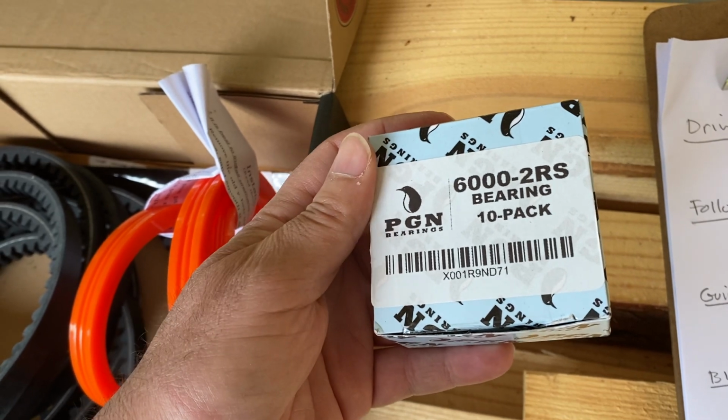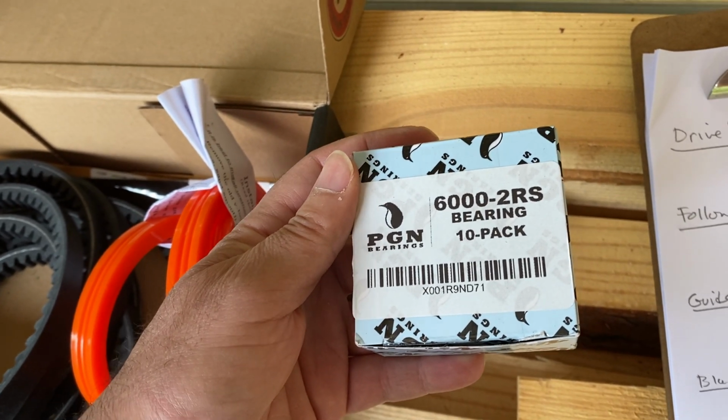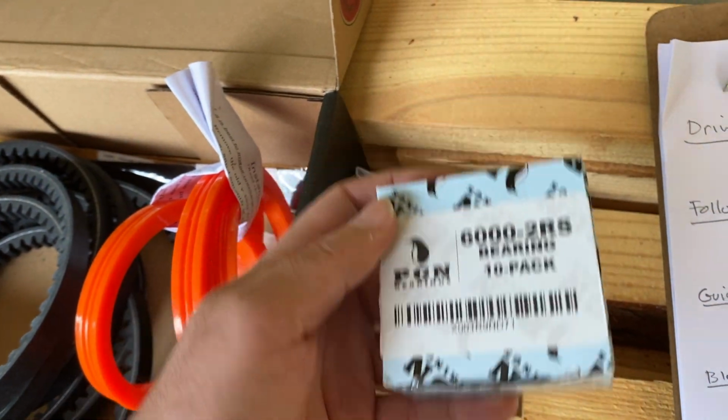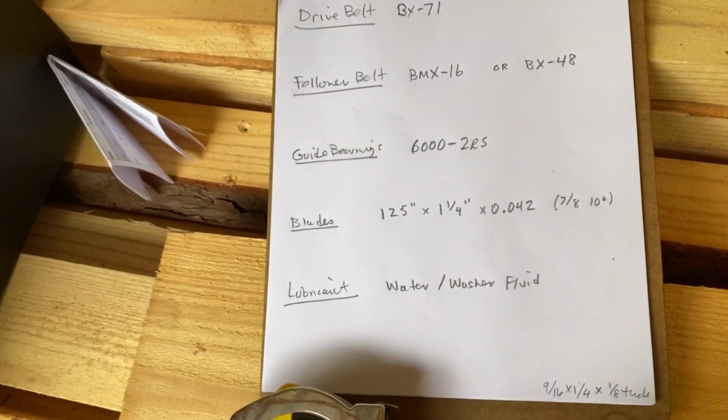If someone is frequently cutting with a dull blade, or they just really push on their mill hard, they're going to wear these out pretty quick. I'm still on my original pair of bearings, but I got these just to have on hand because I know one day those are going to wear out.